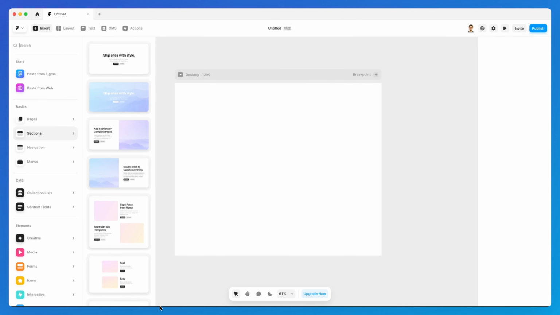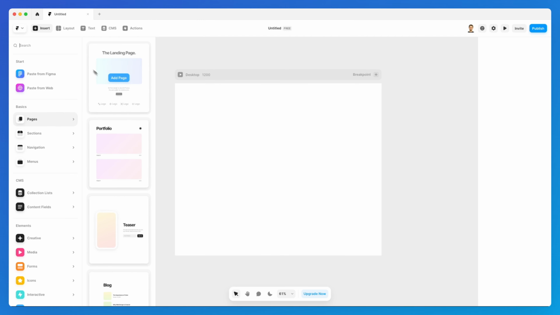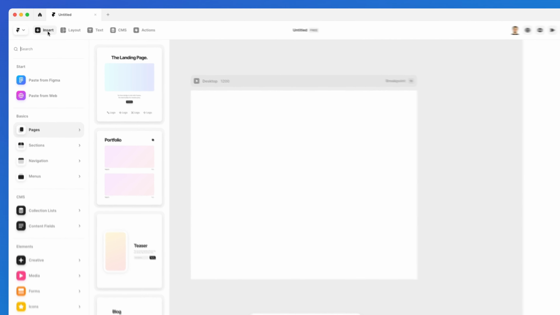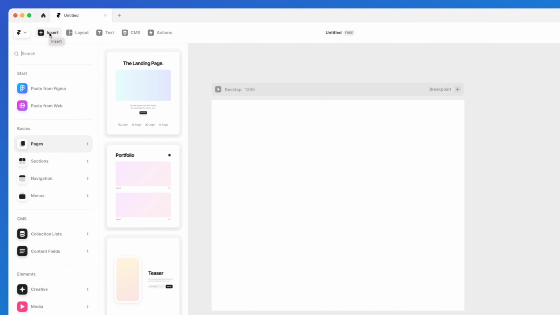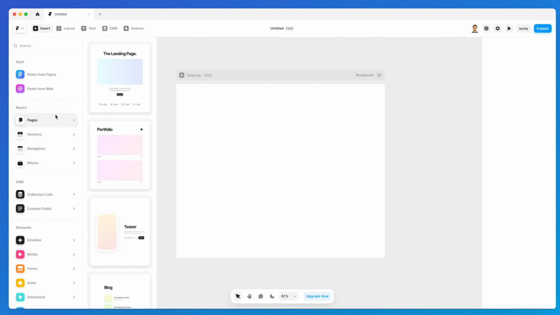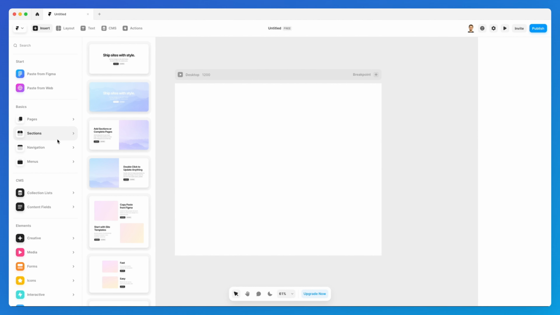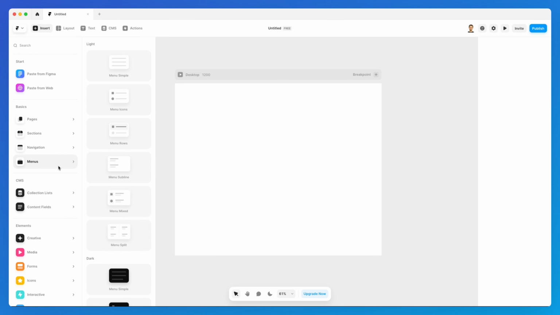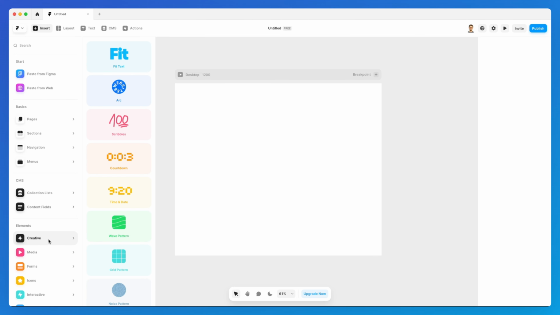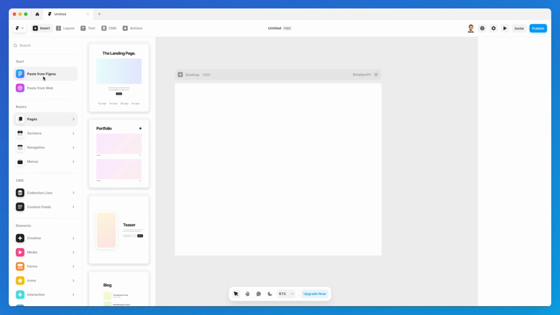We're inside our very first Framer project, and we're going to have an overview of the various sections in the screen. On the very left side, by default, you should have this insert panel, which is activated. And over here, you're going to be able to insert all of the elements, which we're going to discuss in greater detail throughout the course. So this is going to be one of the main sections which you're going to have access to at all times.